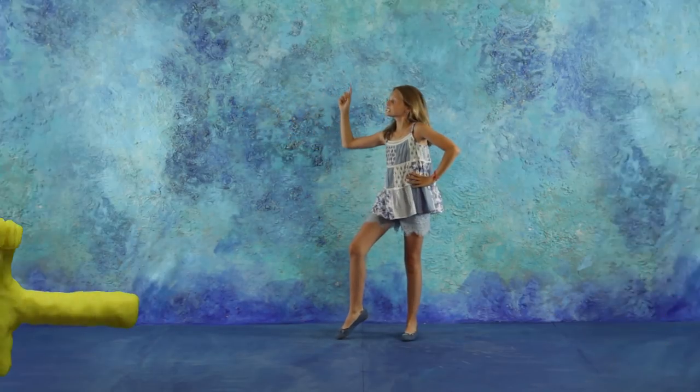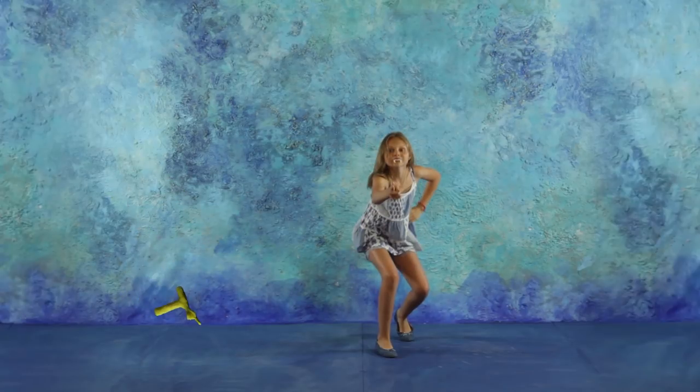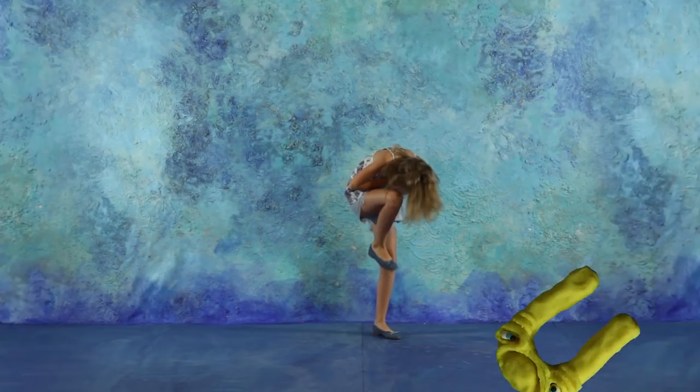T. Teaches. Use your right hand and pointer finger. U. Unhappy. Hold your head with both arms and bend yourself down. Be as unhappy as you can.